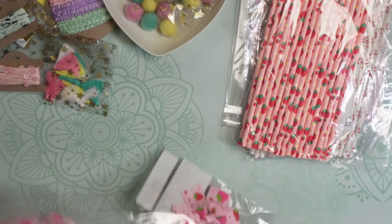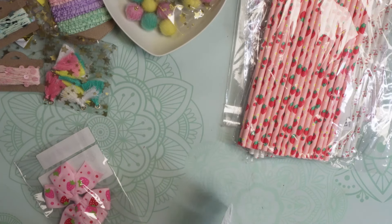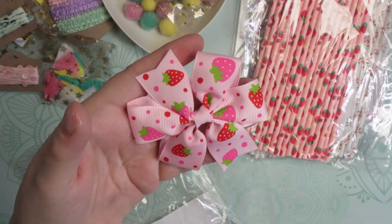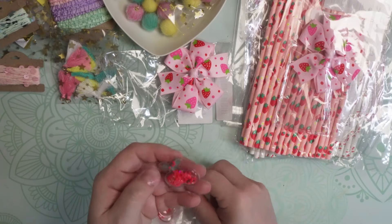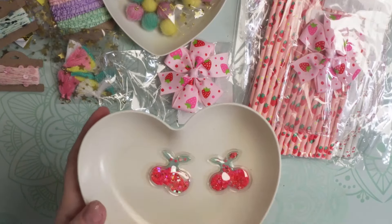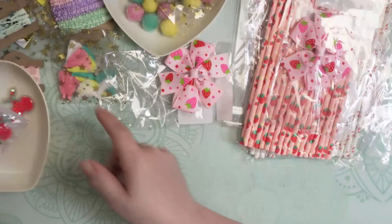I picked up these strawberry hair bows — I thought they were so cute and I could use them for crafting. It's fun to look outside the crafting department on Temu and see what else is available, because sometimes you really find interesting things you can use that you wouldn't have even thought to search for. Look at how beautiful those hair bows are — so pretty with the pink background and strawberries on them, and I did pick up two of those. I also purchased these little cherry shakers — a little acetate shaker with red stars in them, so cute — and picked up a whole package.